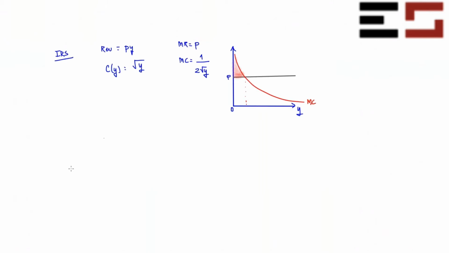Let me just remind you again, you have to keep this picture in mind. This is the revenue, this rectangle. And what is the cost? Cost is this entire thing, because it's the area below the marginal cost. So what is this difference? This is the loss. Yes or no? And this point is loss maximizing.